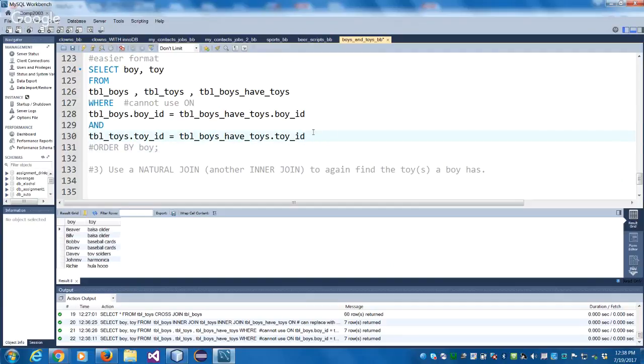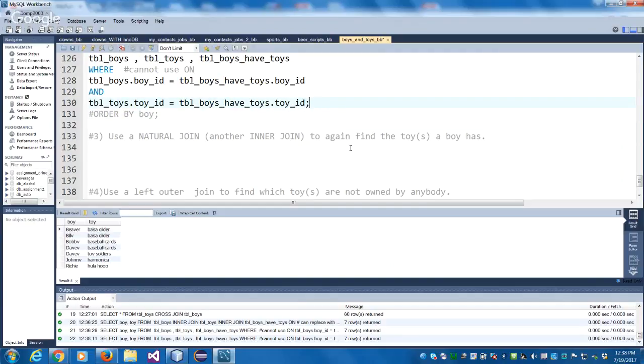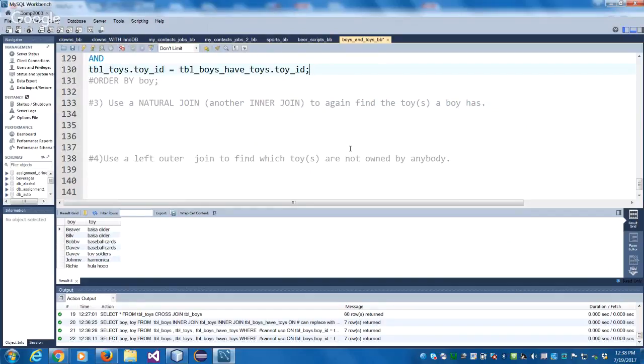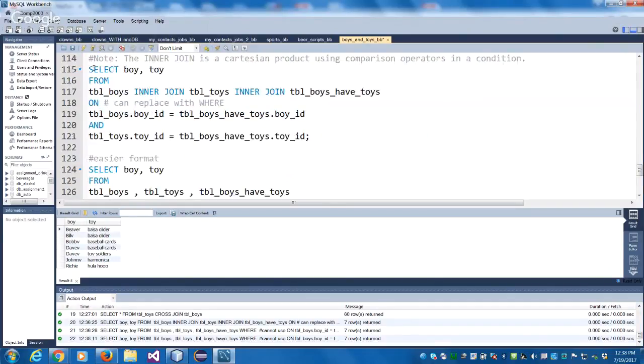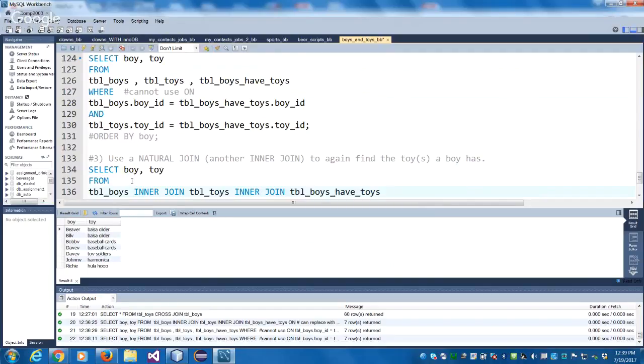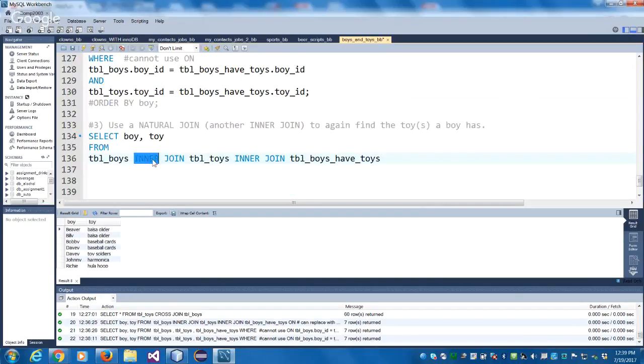It's just a sequence. Now let's look at the third one, which says use a natural join. So that's another kind of inner join to again find the toys a boy has. And you'll say, now what's that? It's the same thing. I'll write it for you and then I'll show you the difference. So instead of the word inner join, we use the word natural join. And it is called natural join because it naturally or automatically will do your where.